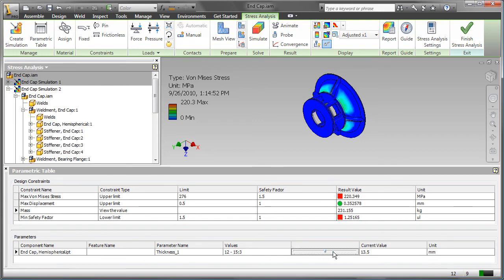A video of a parametric study on the USS NCAP is provided for your reference. This preview of the video shows how you can use 3 values of the thickness parameter to determine the best solution. Note how the safety factor is displayed in red when the wall thickness is set below 15 millimeters.